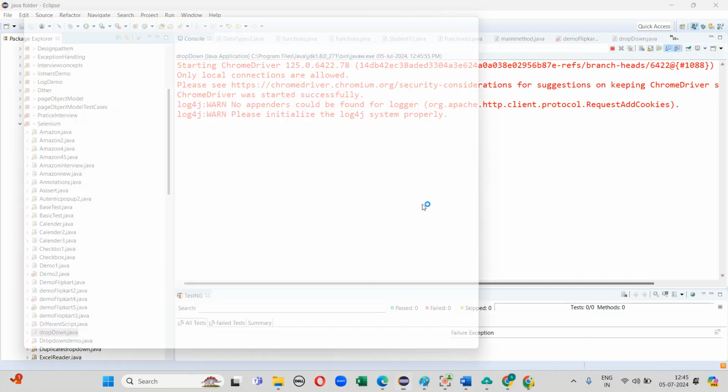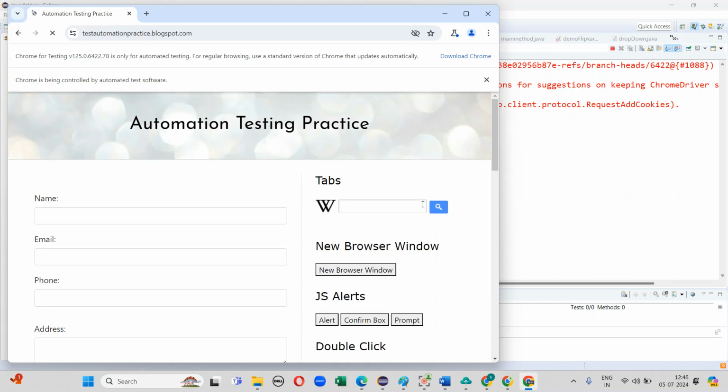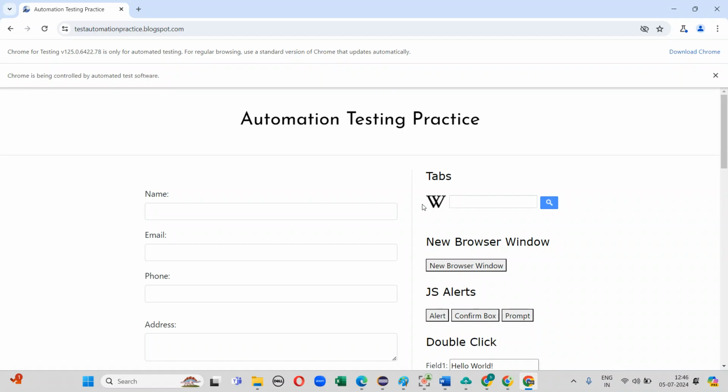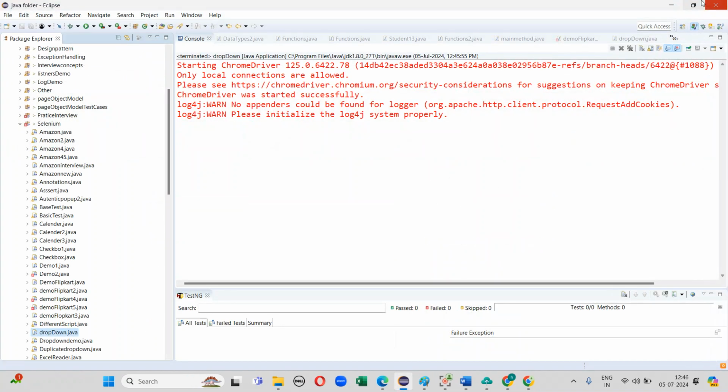Browser launch. This is the dedicated browser we use for testing purposes. So here I have made some mistake.